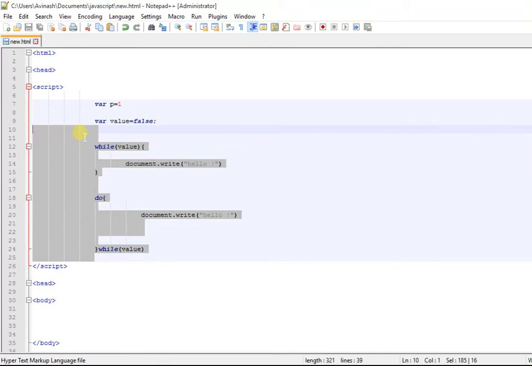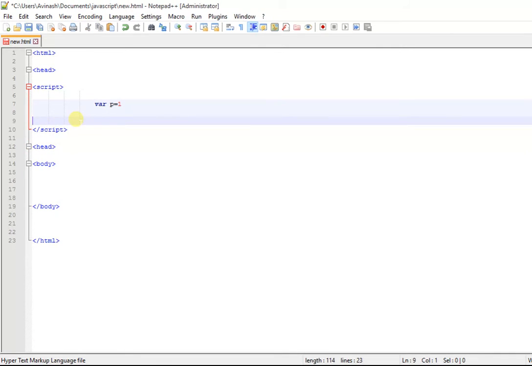So why do we need do while? It is very simple: sometimes you want your code to be executed once, but if the condition is false, then you have to close it, and just show a message that yes, it was the right condition or a wrong thing that you have entered or anything like that. So if you want something to be executed once and then you have to check the value, then you can use do while loops. So that's all for this tutorial, and thanks for watching, guys.